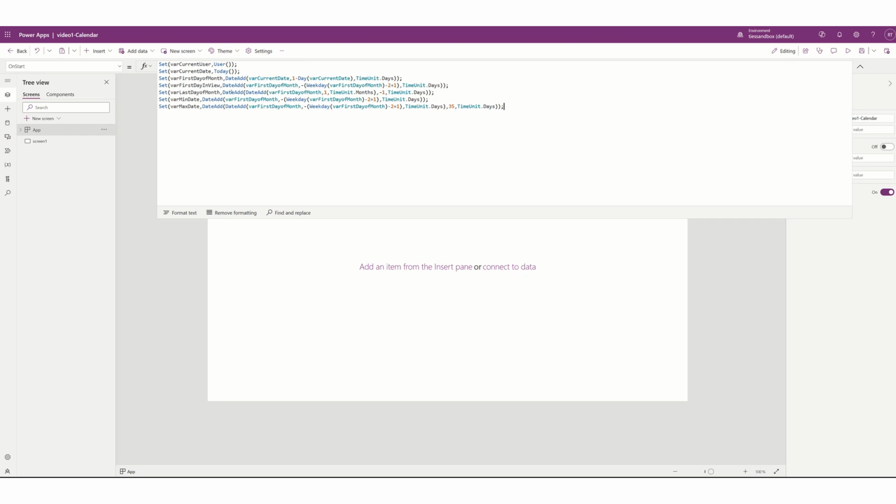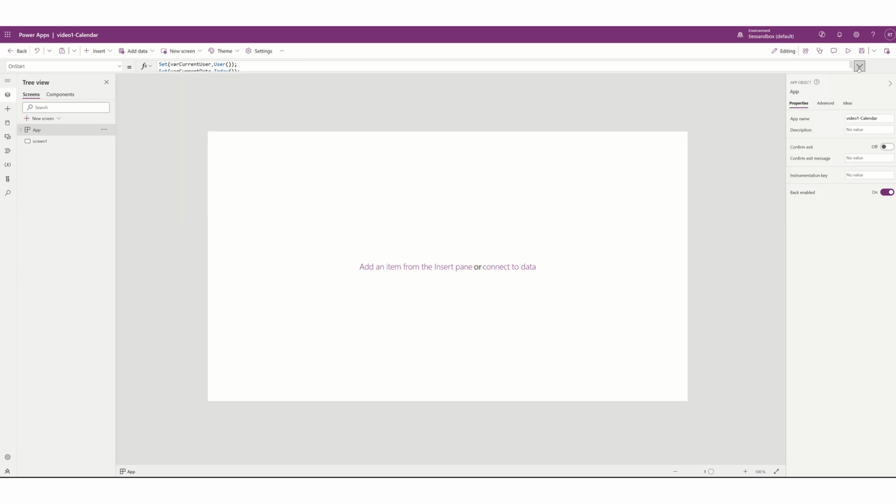Last day of the month is the same thing as first day of the month, except it's showing the last. And then you've got the min date and the max date. It's using the formula later on; I don't remember what it does. Alright, so that's your app on start initially. You're going to add more to this later on, but not right now. We've got to establish some stuff first.